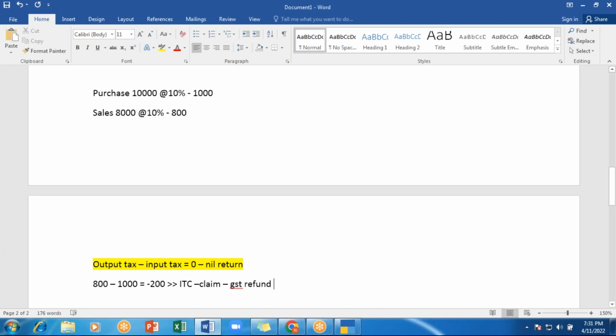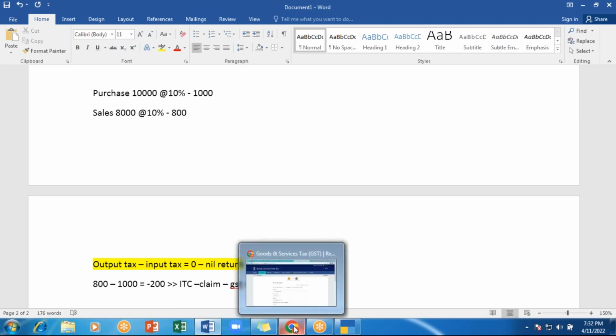So three situations: when my sales tax is more, I will pay the tax to the government. When my sales and purchase are both equal, I am not going to pay even 1 rupee, but still I have to show this as rupees 0 paid. Third situation: when my purchase is more than my sales, in that case I'll ask for the refund. Three situations. Okay. Now, what we will do is, we'll go to Tally and we will see how this is going to work. Okay, how to enable GST, we will see.